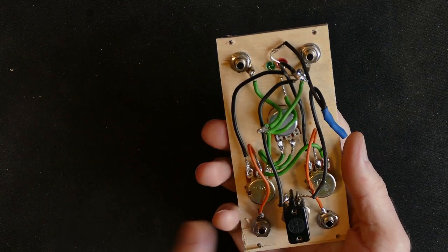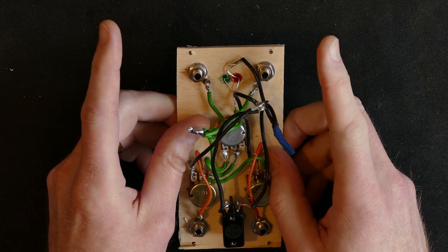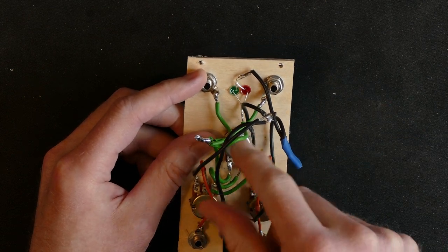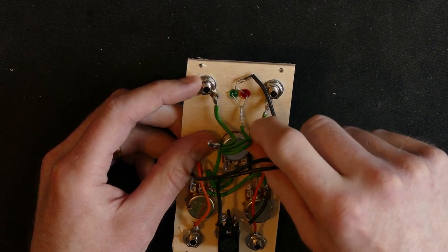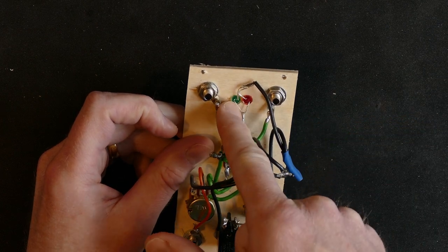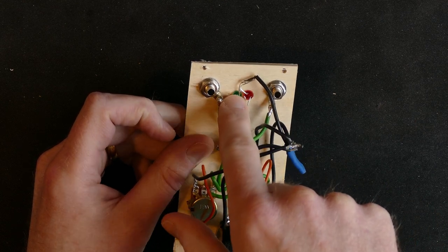The wiring is quite simple. I'll just show you now how I did this very quickly. So I've got the inputs up here. The signals from the inputs are merged together, so they don't have two different paths yet. They both go to the left leg of the potentiometer in the middle here, and they also go to the LEDs. So they go to, if I remember correctly, the short leg of the red and the long leg of the green LED so that they show different polarities of voltage. The red one lights up when the voltage is negative, the green one lights up when the voltage is positive.